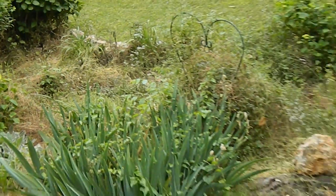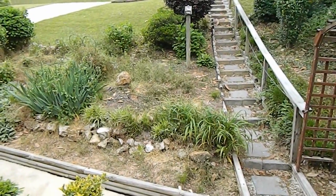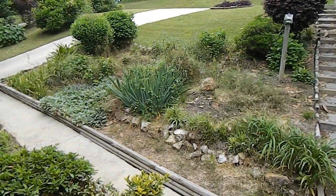So now we got a little bit of elbow work to do. I'm going to get out here and pull up some of the dead stuff and put down maybe a second application. May even need a third application, but more than likely most of this will die out in the next few days, weed wise anyways.